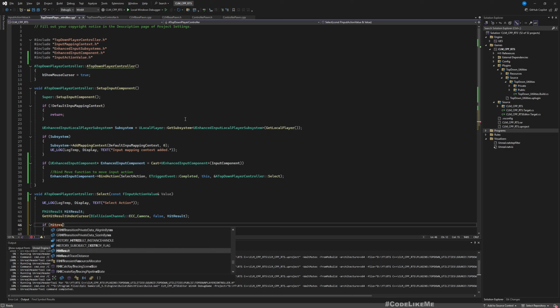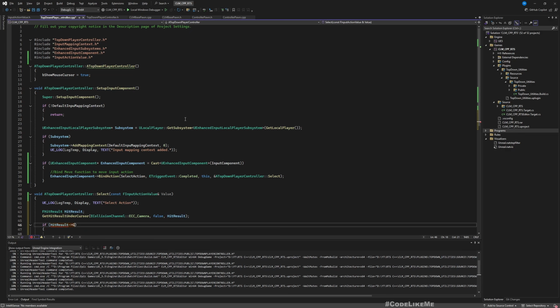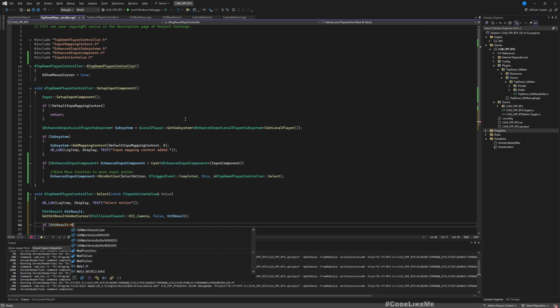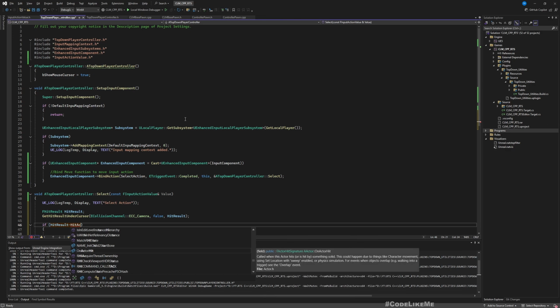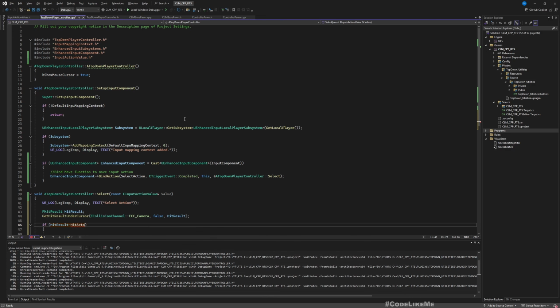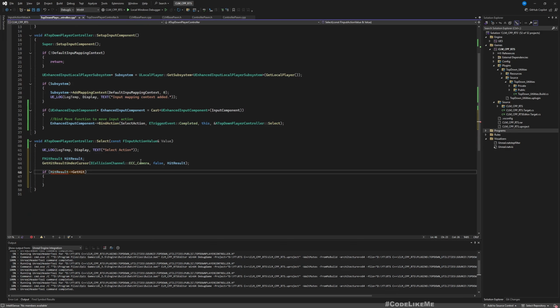Hit result, get, there should be a way to get the hit actor. Why can't I get that? Why does this suggestion not come in?